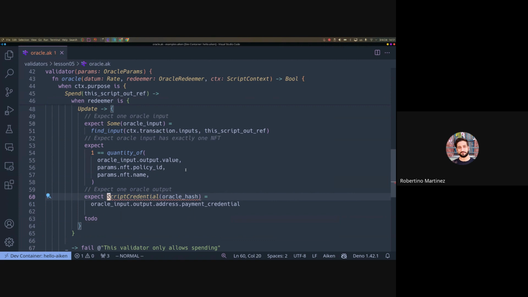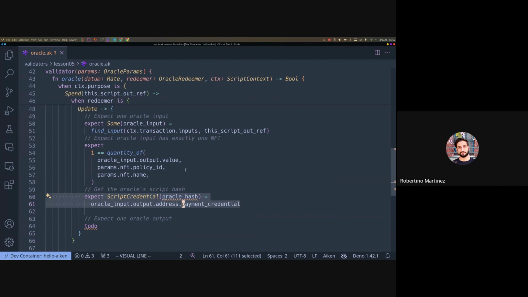So if we save and we import, here we're going to say what we are doing: we are getting the Oracle script hash.